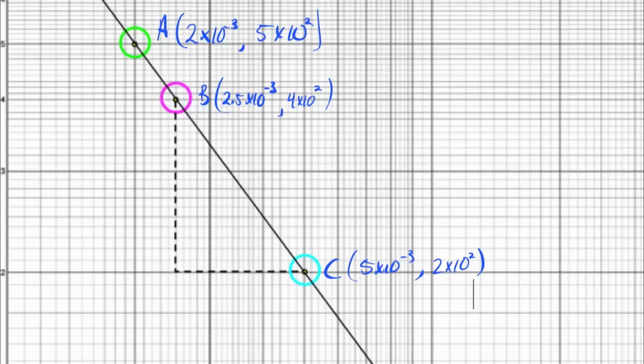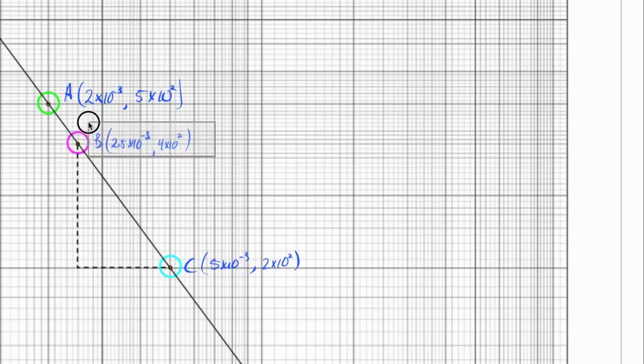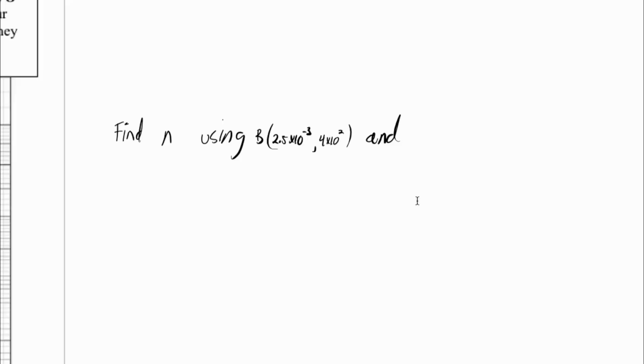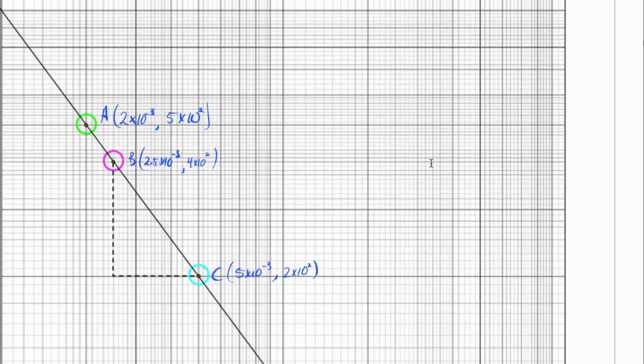Now we calculate the value for n using that slope type calculation. Off to the side here, we'll do this calculation. So we're going to find n using points B and C. Actually, I'll be lazy. I'm just going to copy and paste this and need to change the font to black. And of course, point C, paste that, and there we go. When you're doing your slope calculation, it doesn't matter which one is your first point or your second one. You just have to be consistent.